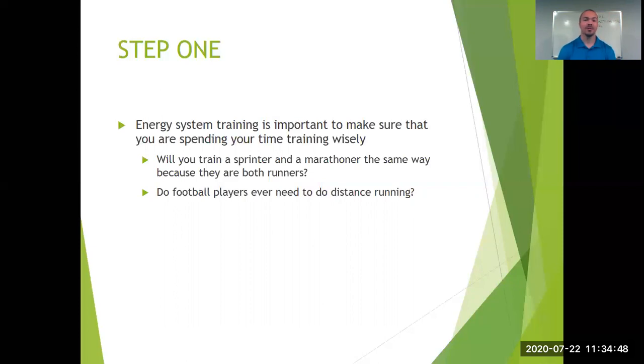How about a football player ever needing to do distance running? I've worked with football for a long time, and a ridiculously long play in football lasts about 7 seconds. It's not a long sport, and they usually get rest in between. But would distance running possibly help them have better cardiovascular endurance? Would it help them be prepared in the event that there's a hurry up offense and they need to be able to perform and play with very, very minimal rest in between?